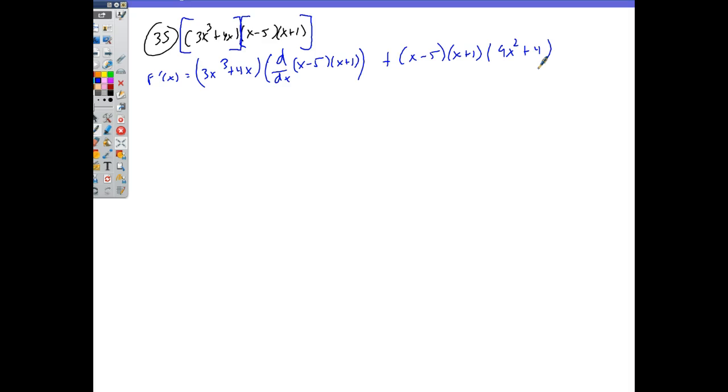Now, the only thing that's weird is I have to do the derivative of this. Well, that's two things multiplied together, so I take the derivative of those. Product rule again, right? Times, okay, so the first one times the derivative of the second one, which is what? I'm very scared. People should be paying attention right now. You're going to need this skill later. That's why I'm showing it to you. 1 plus x plus 1 times the derivative of the first one, which is also 1. And then the rest is going to be just algebra.